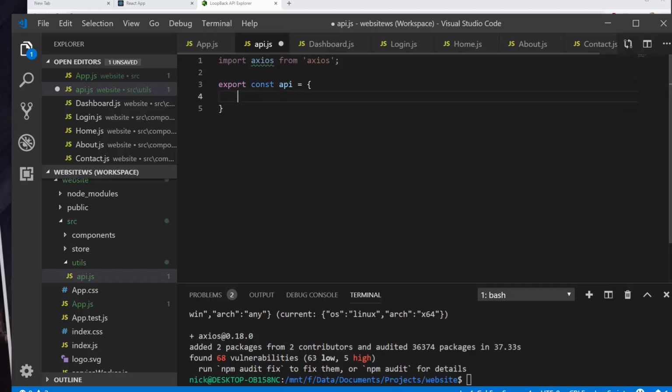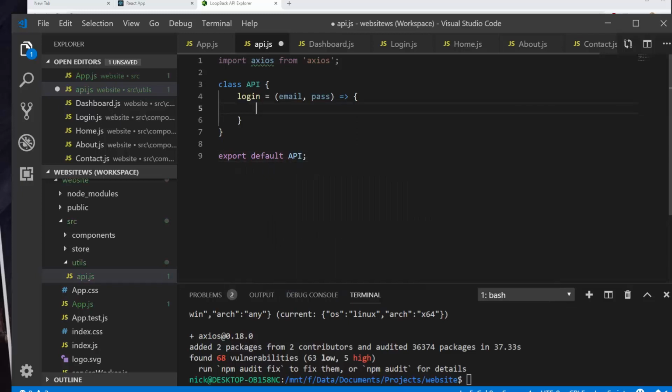So what we're going to do is we're going to actually, no, let's do this the right way. Let's create a class called API. And this is just a regular JavaScript class. We're not going to extend any other classes. And in here we're going to have functions. So we're going to have a login function, which let's say const login equals an arrow function taking an email and pass. We don't need that const actually. There we go. This is looking a bit better. And then we're going to export default API.